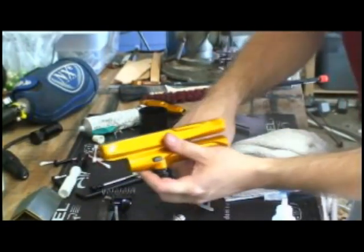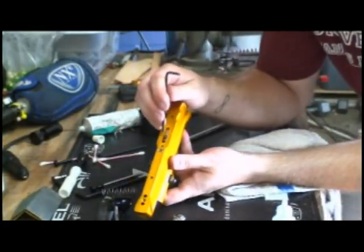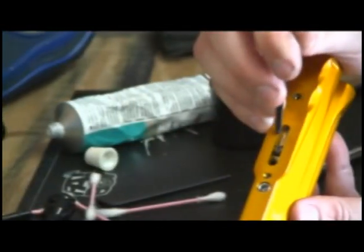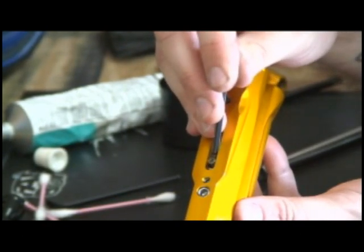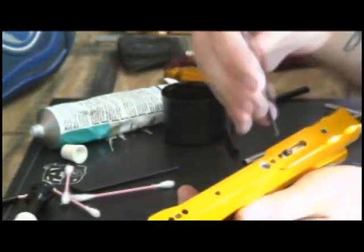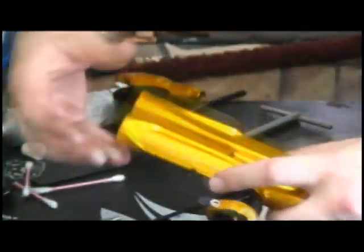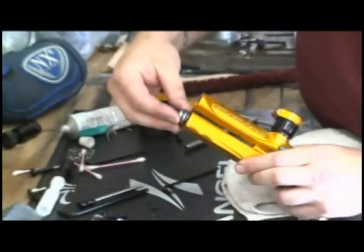What you'll find on this too — and it's impossible to see on this gun because it is pretty new — is that once you play with it for a while, that lug will wear a line. It'll be a clear anno line that will show you exactly where to set your lug. Four turns in will get you about there. Watch the other video for how to set the timing correctly. If you don't remember: one-eighth inch gap on the back block on Auto Trigger — if you have no clue what I'm talking about, go watch the other video on timing.